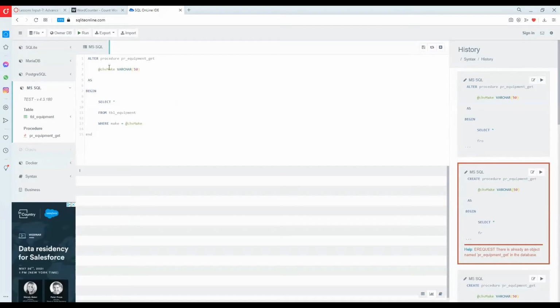Okay, so it was successfully updated. So you could also make use of drop and then go. Drop procedure, procedure name, and then create. Never use alter in this example because we have already dropped or deleted or removed the stored procedure, there is nothing to alter, so it will generate an error. So drop, go, create, or alter procedure.